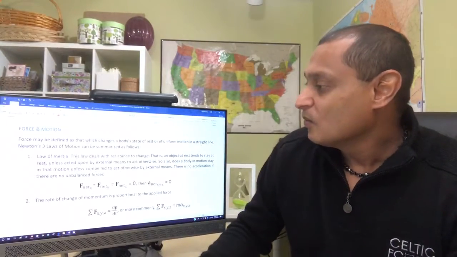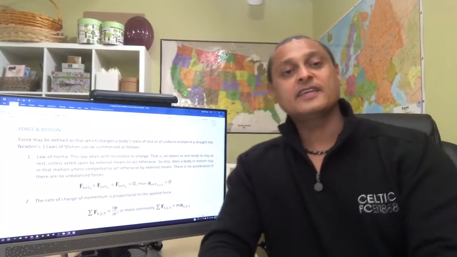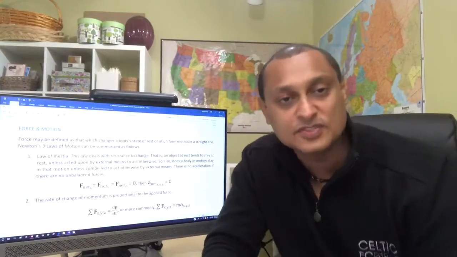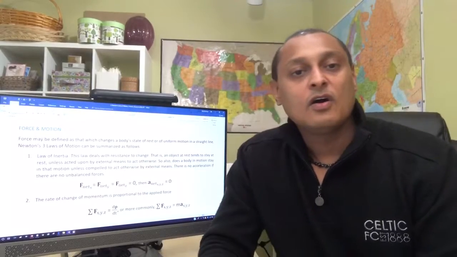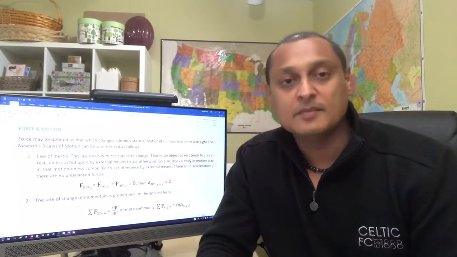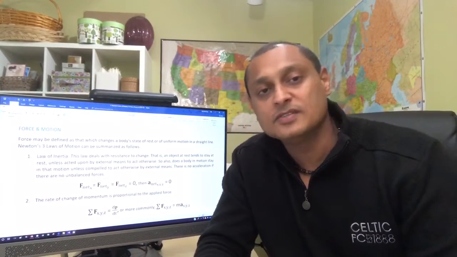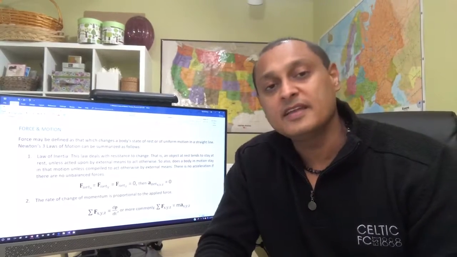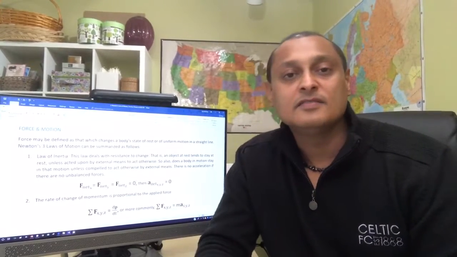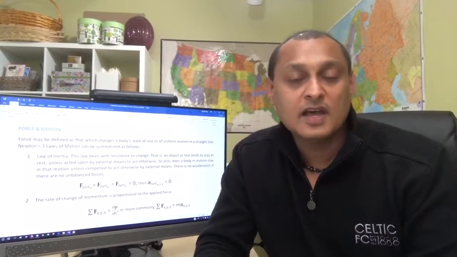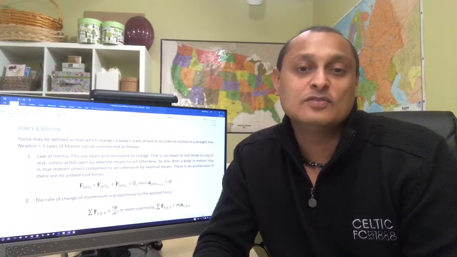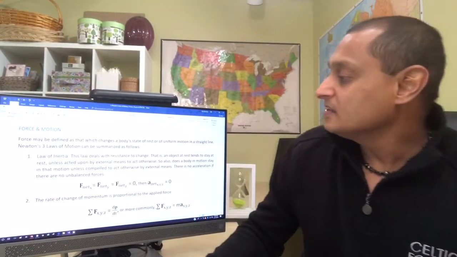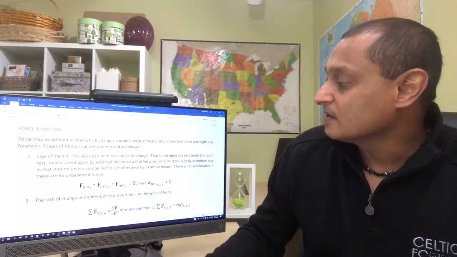Now, in this chapter, I'll pull up the chapter here, we consider the forces acting as Newton did, multiple forces acting in many directions, in 2 and 3 dimensions, on one object or a system of objects. And we derive equations to understand and predict the behavior of how objects will move or not move. Will they accelerate? Will they move at a constant velocity? Will they not move at all? All of these things are dealt with in this chapter on force and motion.